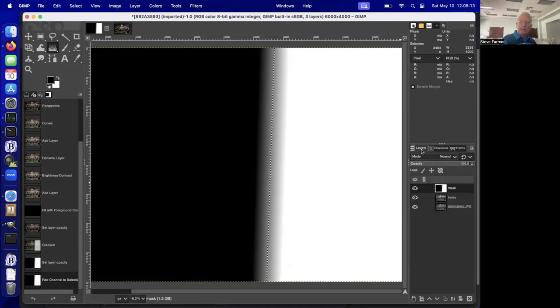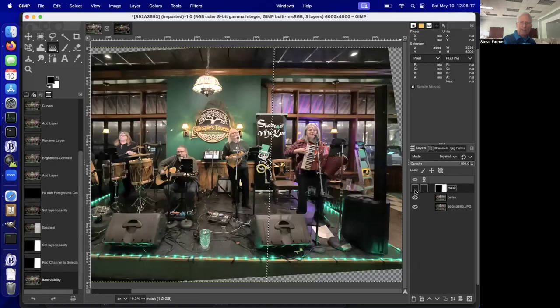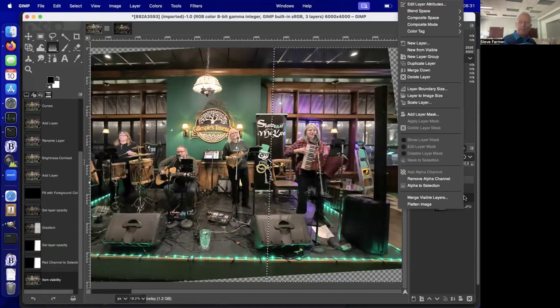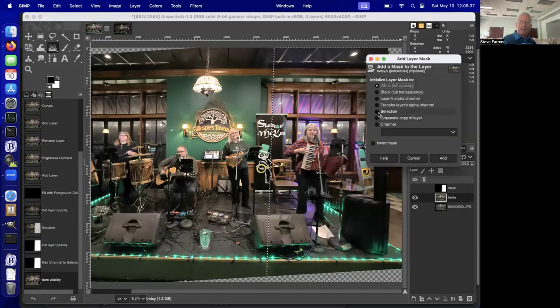So I'm going to go back to my layers, and now I'm done with my mask. She looks brighter. Yeah. I think she's brighter. Yes, that was the whole point of the exercise. So now I'm going to use this mask to combine these two layers, and I'm going to add a layer mask here, and I want it from the selection that I went through the process to get.